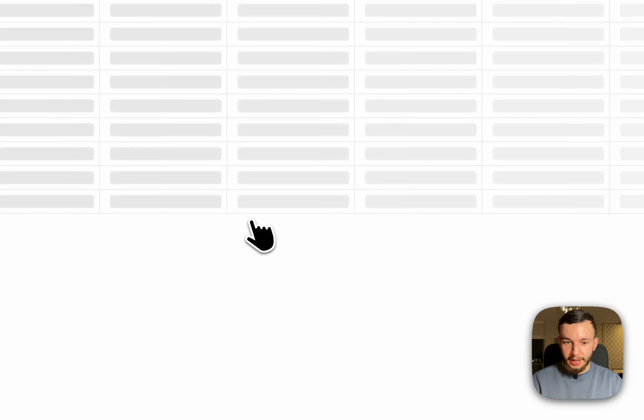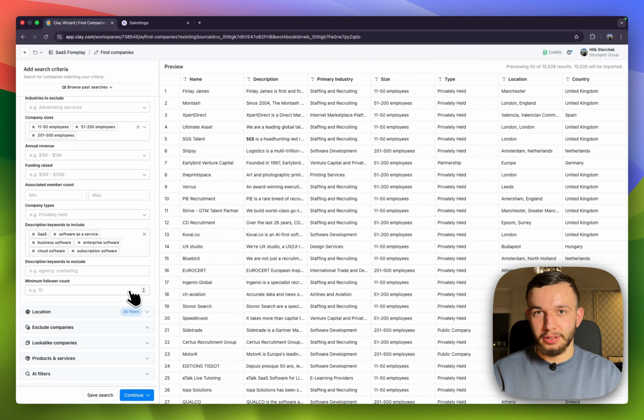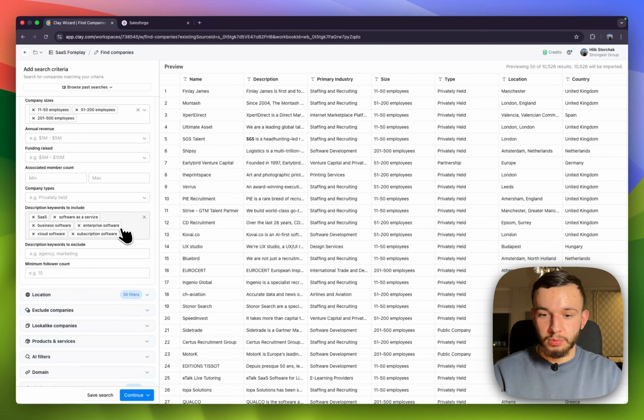If we take a look at those, we can understand that my main focus for this particular campaign was SaaS companies. In order to nail down the targeting, in the keywords, we want to mention some particular stuff like SaaS, software as a service, business software, enterprise software, cloud software, subscription software. Why am I doing this instead of just choosing the industry? Because you could choose, of course, software development, and a lot of those SaaS companies fall into the software development description if you go take a look at LinkedIn.